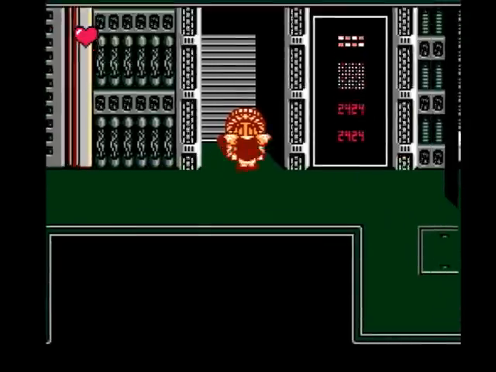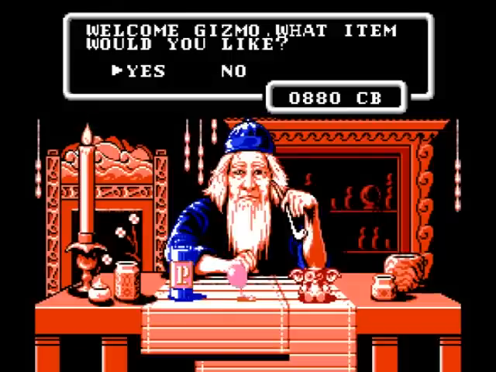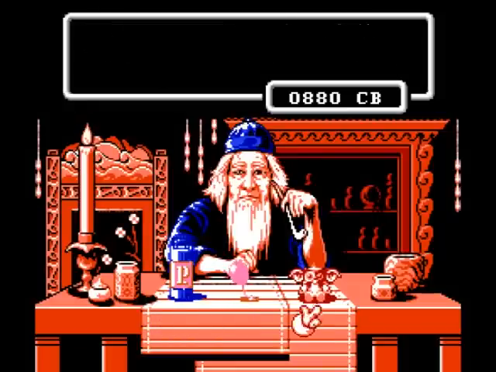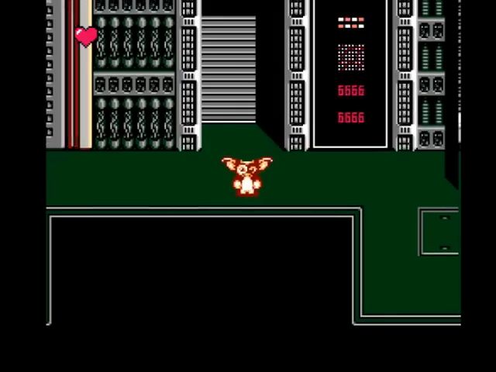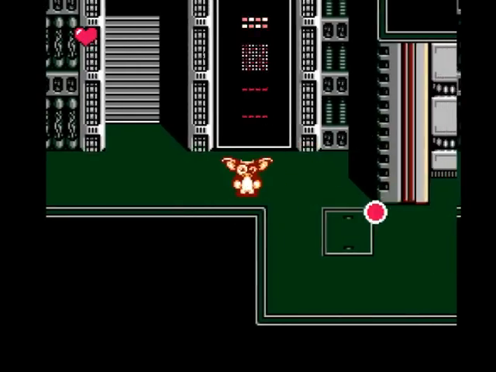A shop is just ahead. You've got a power canister, balloon, and gizmo doll. In a perfect world, you already have the enhancement, so you'll only want the gizmo doll here, but it doesn't always work that way, so grab what you desire.